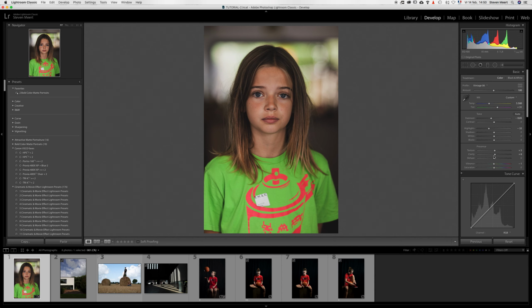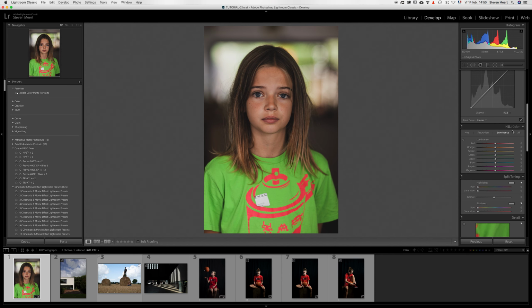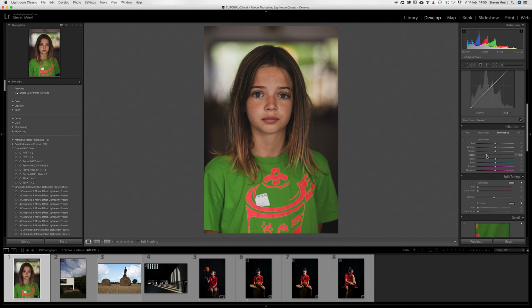Another thing I want to show you when editing this photograph is, when you scroll a bit more to the bottom, this particular window. It will allow you to change the colors selectively. You've got an item for hue, which will allow you to change colors. Let me quickly demonstrate that. For instance, there's a lot of green in her shirt. If I go to the green slider and pull it to the left, it has an effect on those green colors. It completely changes her shirt. The same goes for the saturation. I can decrease the saturation of only the green in this photograph. And when it comes to the luminance, how bright things are, I can do the exact same thing. I can make her green a lot darker.